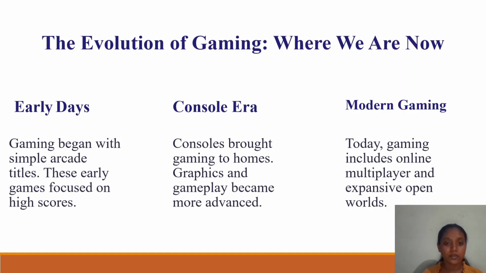Coming to the innovation of gaming, where we are now. In the early days, gaming began with simple arcade titles. These early games focused on high scores. In the console era, consoles brought gaming to the house, and graphics and gameplay became more advanced. Today, gaming includes online multiplayer and expansive open worlds.